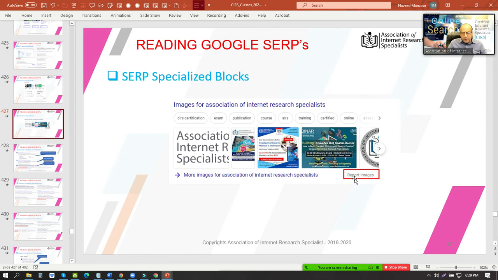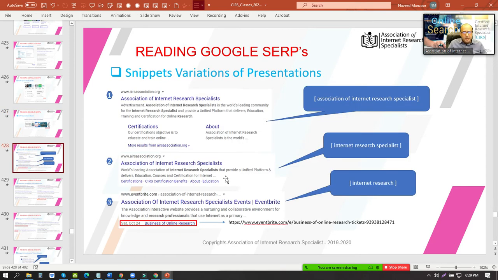You can report images for the reason that if they are copied or copyright infringement is happening, you can click on this right here. It wasn't there before, but in the new format they have report images written in small fonts at the corner. Then these are the different ways in which the search results may be presented.